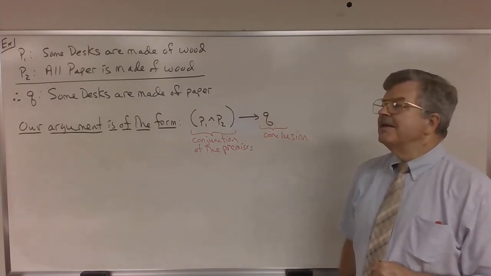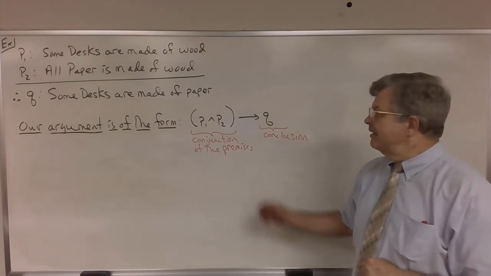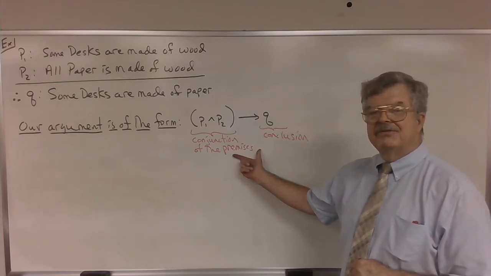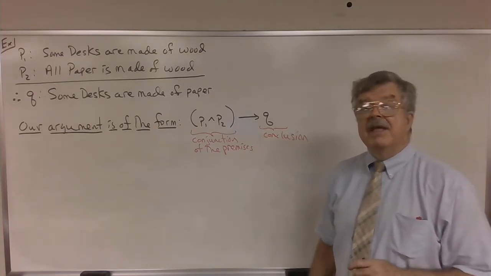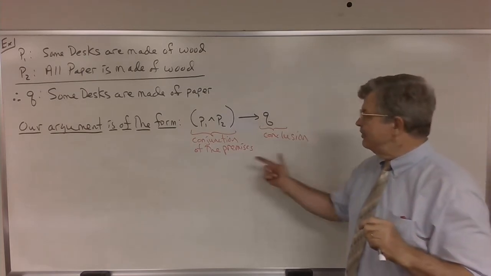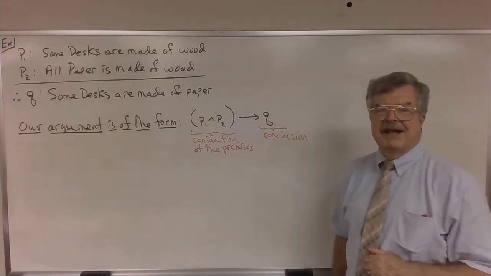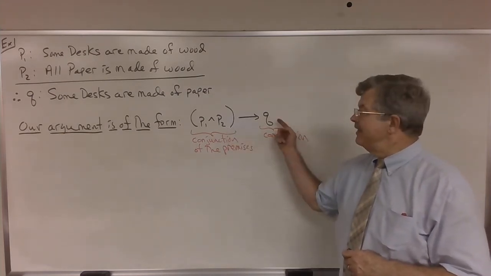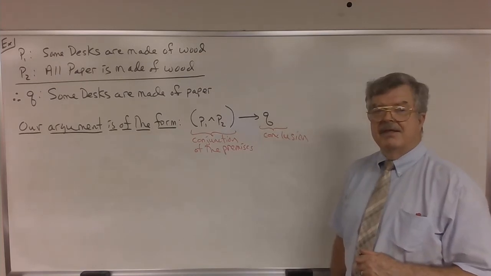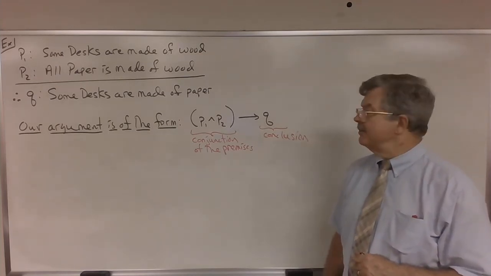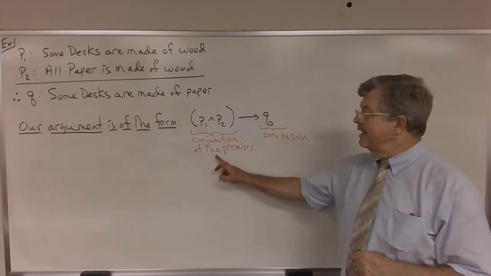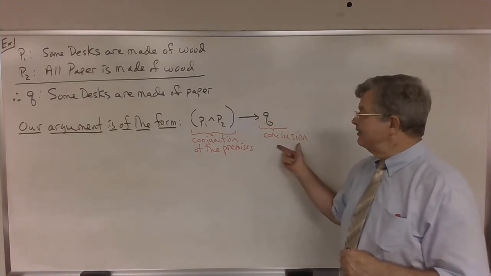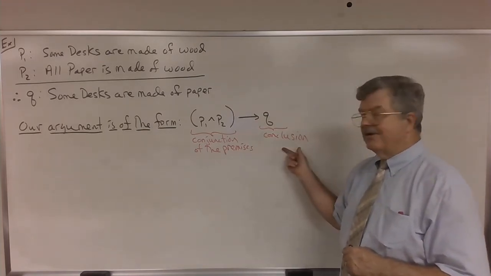So if this is necessarily true under all circumstances, the argument is valid. If we can find one case where this statement is false, the argument's invalid. And what is the only situation where we have an if-then being false? The only situation in which an if-then is false is if this part is true and this part is false, if we have a true implying a false.